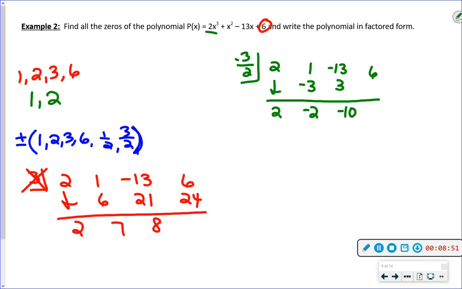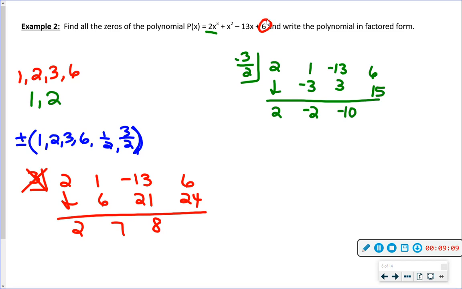What's a negative 3 halves times negative 10? How's that looking? Can I guess one? Yes. You can guess 3 if you want. How about, I'm going to guess 2.